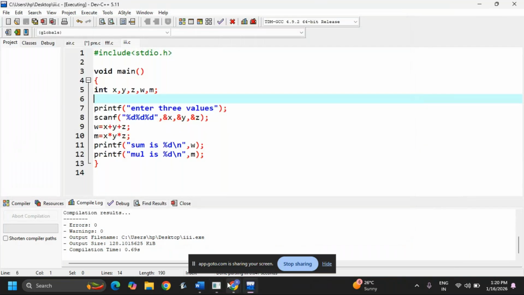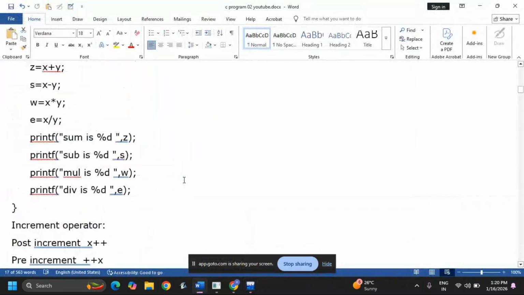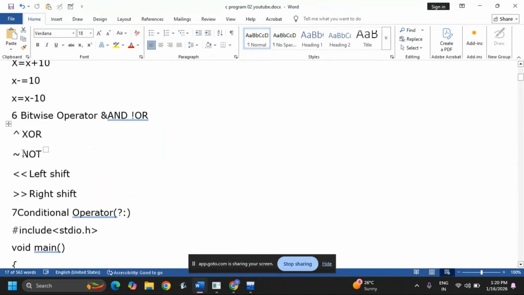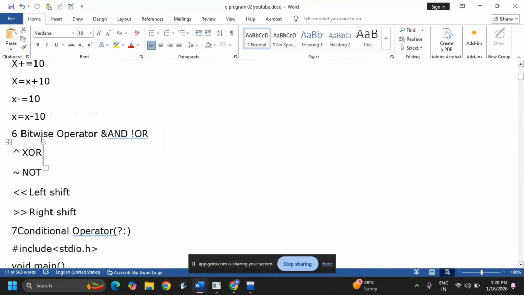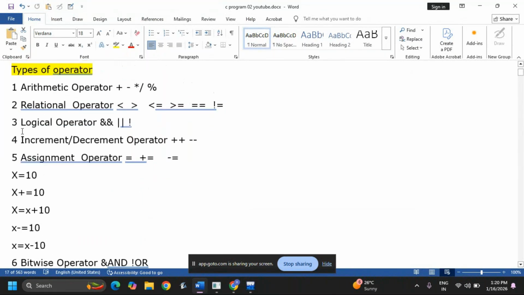This is the second chapter of operators. Only the concept of bitwise operator I left out. I need to explain it very clearly because except for bitwise, the other operators are very easy. This time I don't want to make more complicated code. That's why I'm going in the easiest way to learn the concepts.